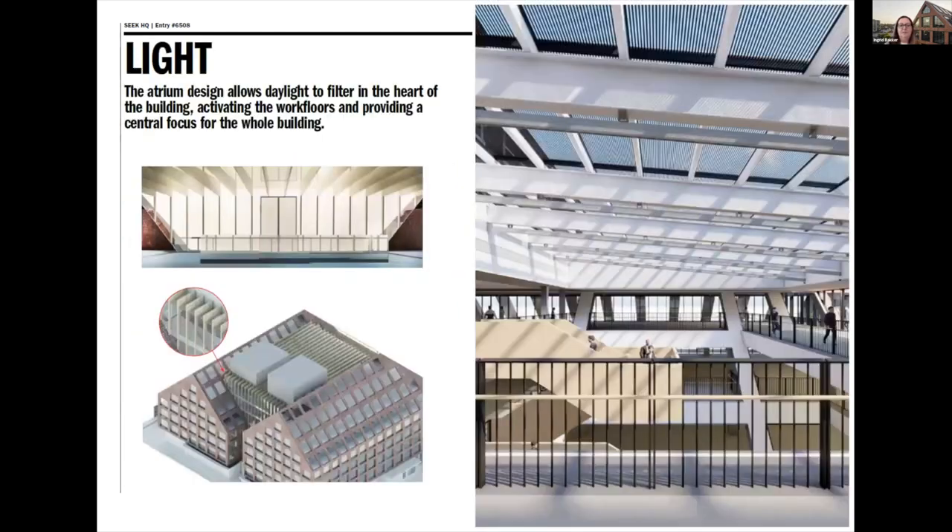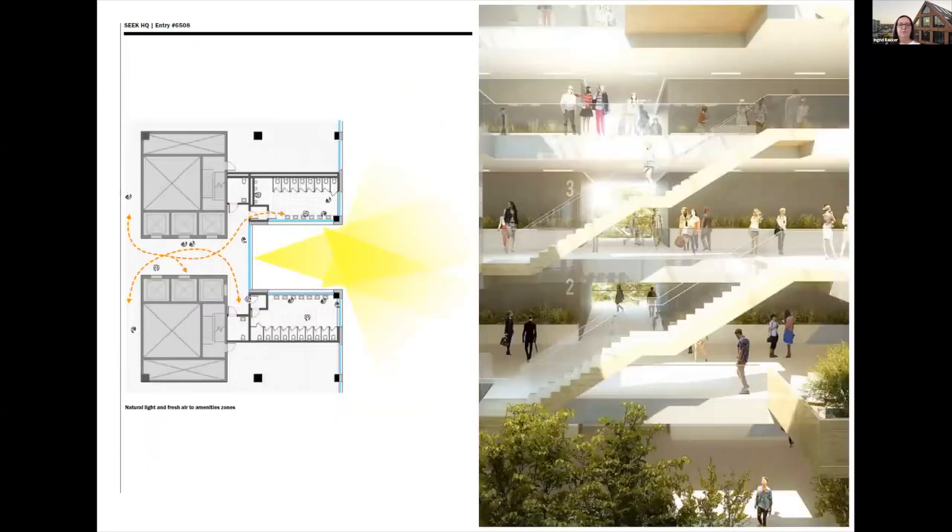It's really important with the large floor plates to bring natural light into the space, so the atrium is a key element of the design with a skylight at the top that connects all the way down to the ground. We were also keen to get natural light into spaces that don't normally have it — the lift cores have natural light, the toilets have natural light on the east — so everywhere you stand in that floor plate you can see natural light.